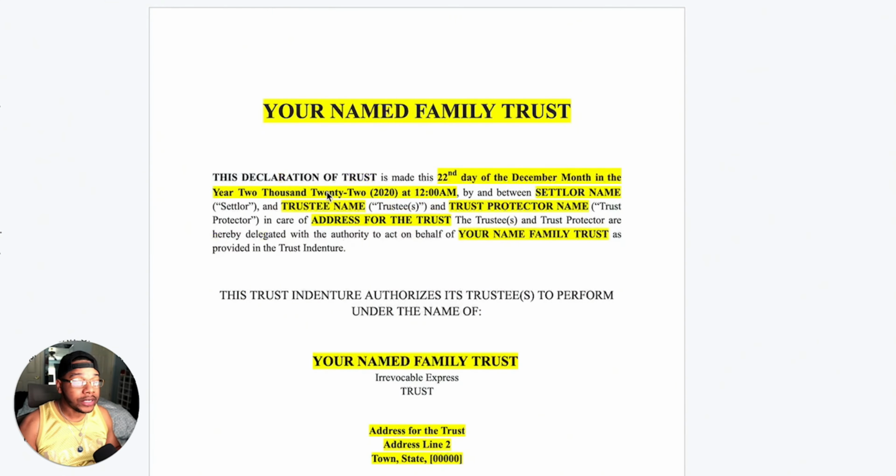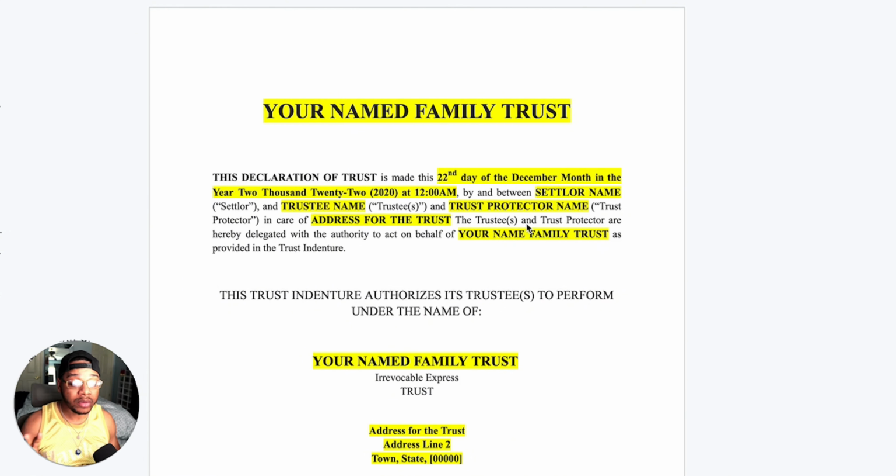All right, so let's go ahead and break it down. Okay, so this is the private family trust in a nutshell. This is a template that we supply to all of our mentees. This allows you to be as protected as possible, and we have everything here at your disposal. Okay, so everything in yellow are things that you need to type in for yourself. Now I'm going to break down some general principles, some general understandings of the trust, before I dive deep into it.